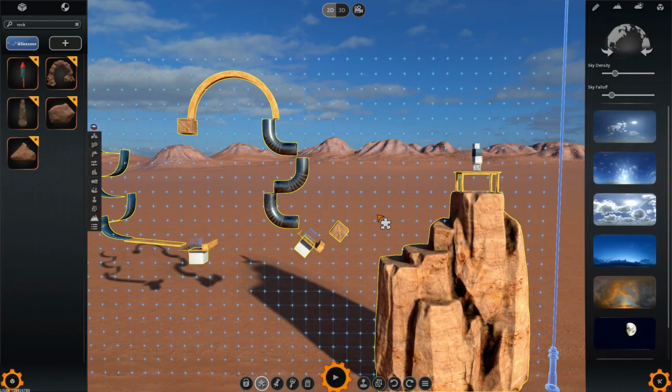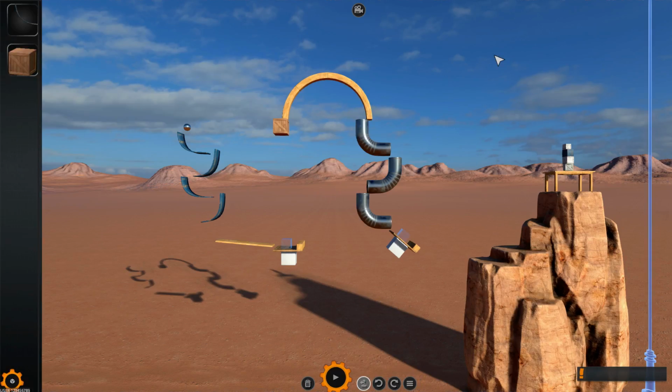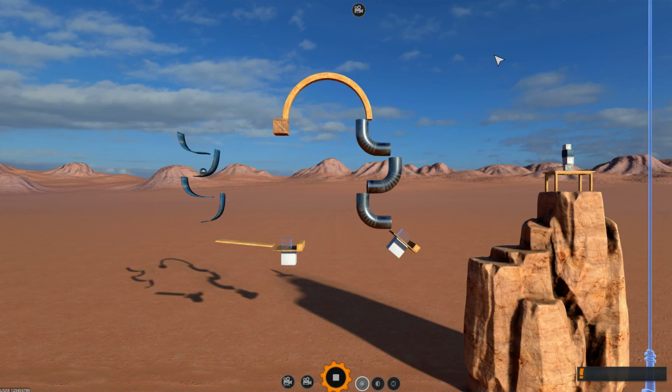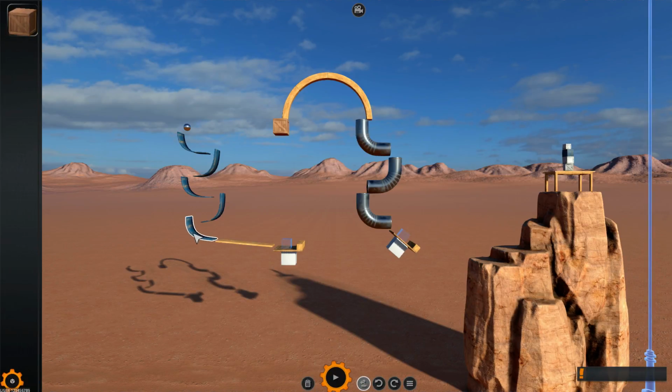And as you can see, if I now change to the player's perspective, two parts are missing: first the lower half pipe here, and second the stopping obstacle here.